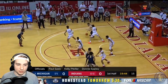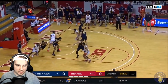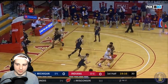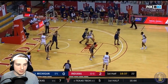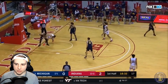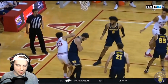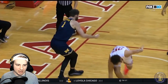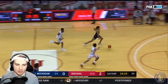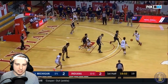So moving into the footage here, Hunter Dickinson going over the right shoulder there, not able to get going early here. Here's a good player, Al Durham, with the pass down low. I believe that's Race Thompson with the Rip Hamilton mask. And then you have Trayce Jackson-Davis. I can't speak tonight, apologies. So he's not able to get that one. You got a little hand fight there, a little spin. Dickinson steps out of bounds, so the ball stays with Indiana. But Eli Brooks is able to get this one on the fast break, puts that one away, and tie game early here.